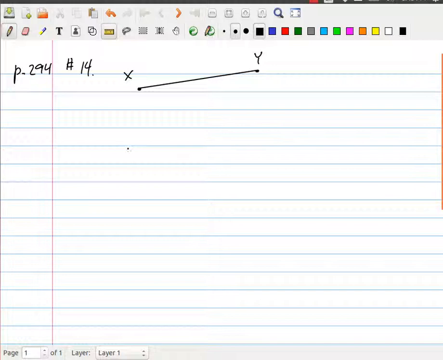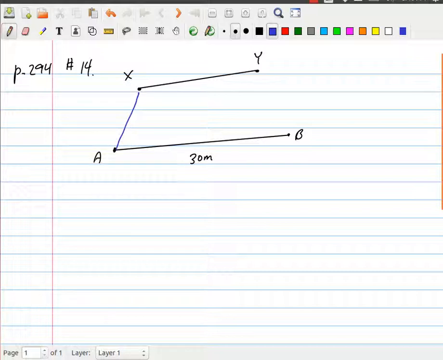So what they do is they establish some measurements from the near side of the canyon, and those are the points A and B. For example, they measure the distance between A and B, which is 30 meters. They also measure some angles, and the way they measure those angles is they take sight lines. So imagine looking from A across to X. Sorry, let's use the ruler. A across to X and A across to Y. And that allows them to measure the angle between there to be 31.3 degrees.